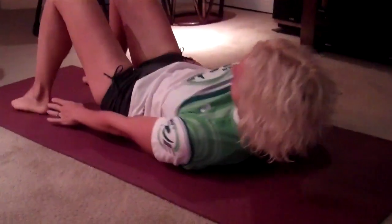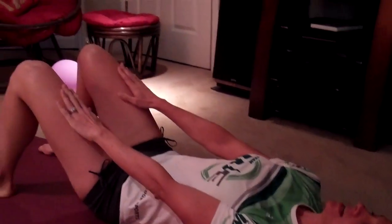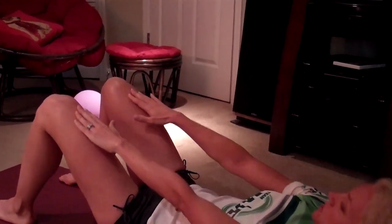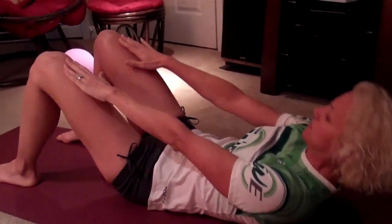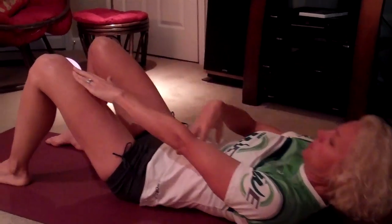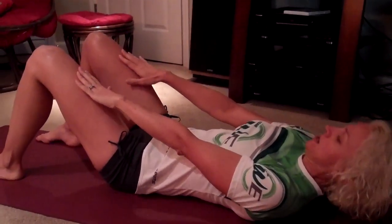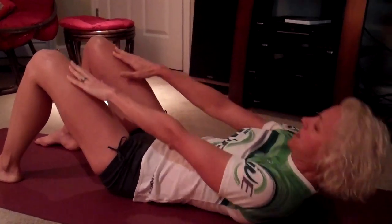We'll roll over on our back and do little tick-tocks, as they're called — you reach for your heels one hand at a time. Do about 10 times on each side, then bring your hands onto your thighs and roll the fingertips over the knees as best you can. Bring the shoulders back down, up and over, hold the belly nice and firm. Don't go too far — you don't want to hurt your neck before your core is ready.